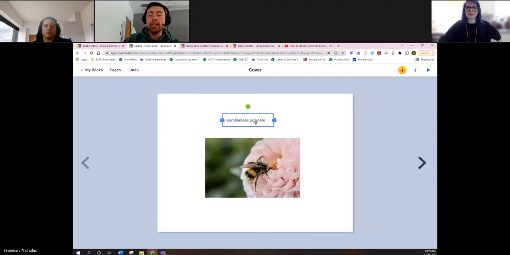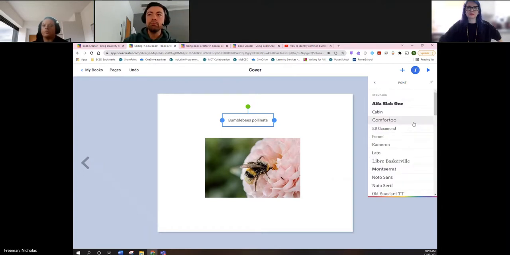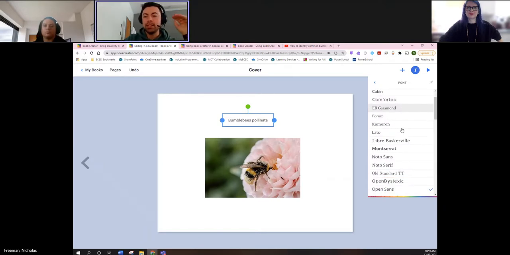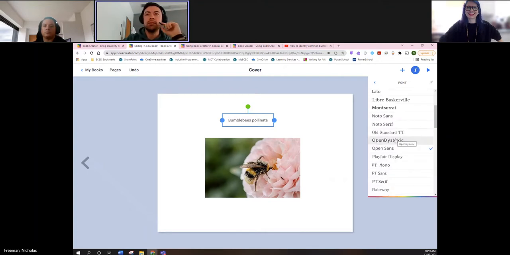Now, again, many things I can do with that text. As long as it's highlighted, the inspector button can bring features to life. So again, there's your standard options. I can bold, I can italicize, whatever I might want to be. I can increase the size, I can change the alignment, color, tons of options here, but I want to focus in on the font piece. So tons of options, just from a visual perspective, but we're looking at this as much as possible from that accessibility piece. So Open Dyslexic is one of the options.